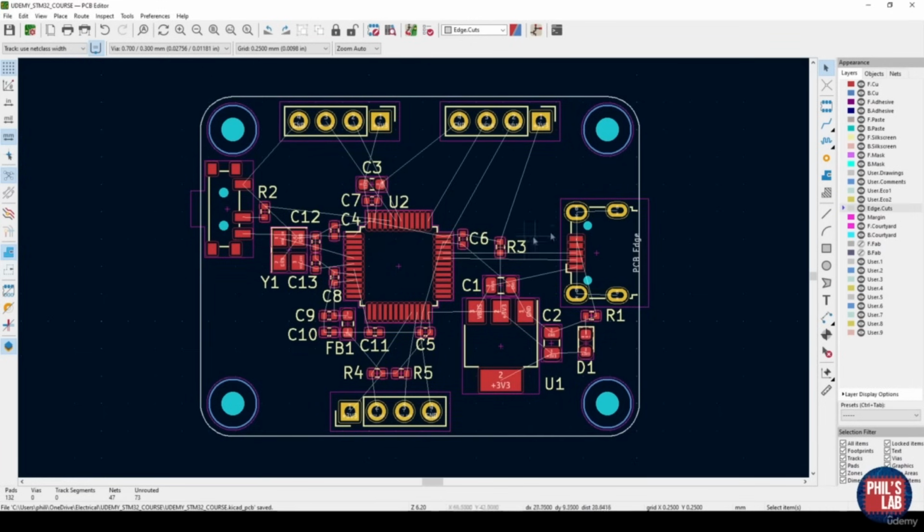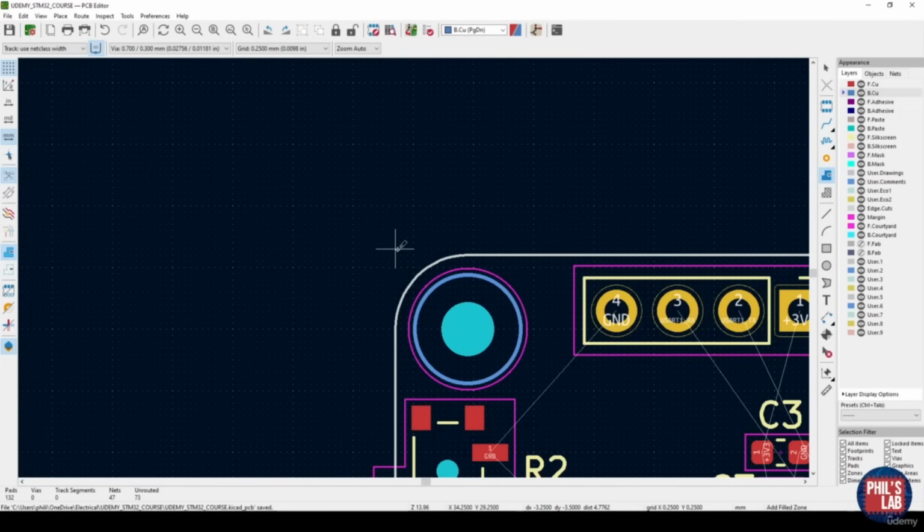For a two-layer board, I typically like to start with just placing a ground plane on the bottom, so a whole copper plane tied to the ground net to provide a stable, low impedance reference for all the signals on top. So if I click next to the bottom copper layer, click on this icon here called Add a Filled Zone, and I'm just going to draw a filled zone, and KiCad will then automatically fill in depending on the shape of the edge cuts layer.